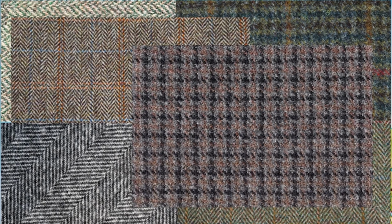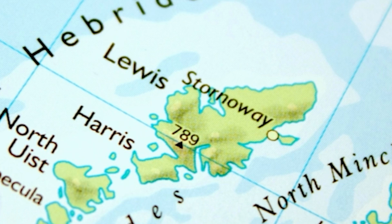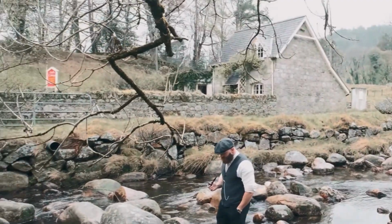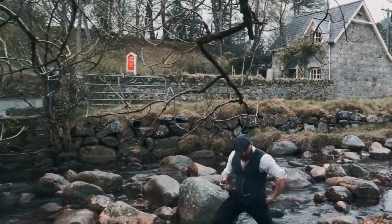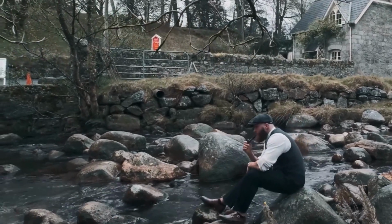I did a deep dive, it was fascinating. So if you are not very familiar with the history and you like falling down a rabbit hole on the internet, I highly recommend getting into some Scottish history and learning about tweeds because they are very interesting. It is very much associated with Scotland, although there is tweed from Ireland as well. Tweed was originally worn by farmers and people working outside because it's a durable wool fabric and it keeps people warm and protected from the elements.